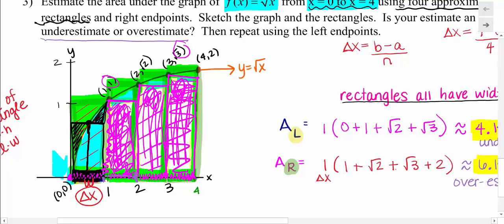And so what we actually find is that in each scenario here, I can follow up to the midpoint and use that to determine the height of the rectangle, and that's going to be a better approximation than left or right alone in most cases. So that's what we'll look at on our braking car graph.